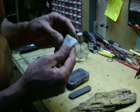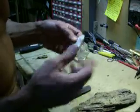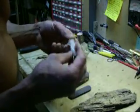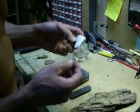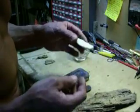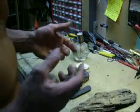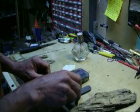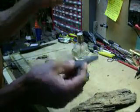Very easy to find. If you find one chunk of it someplace, chances are the area you're in is loaded with it. I know up here in the Northeast, this stuff is all over the place. And like I say, as long as it's got good sharp edges on it, this stuff will throw some decent sparks. I've lit countless pieces of char cloth with it, and now I basically use it all the time. So instead of buying flint, which I can't get around here, this is what I use. So, homemade file for steel, beautiful.